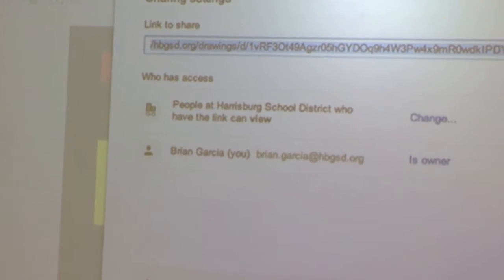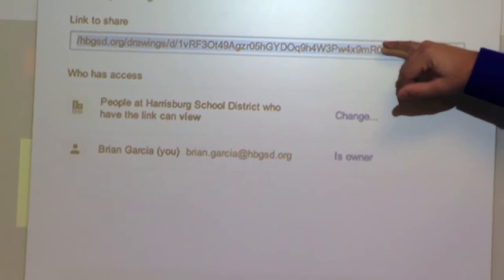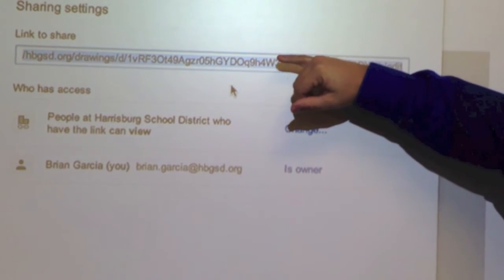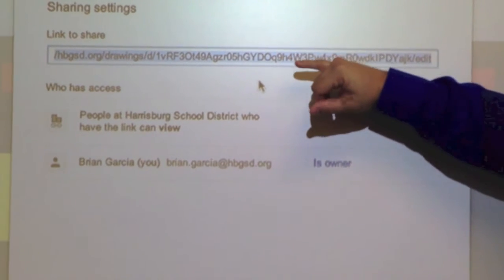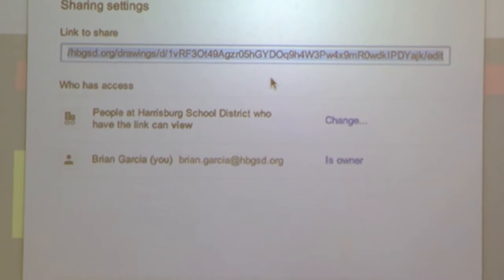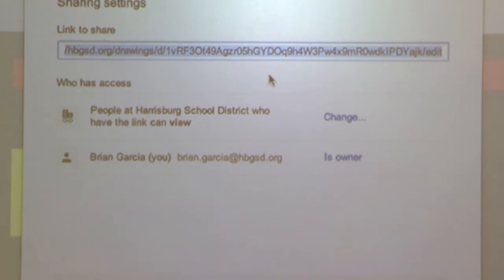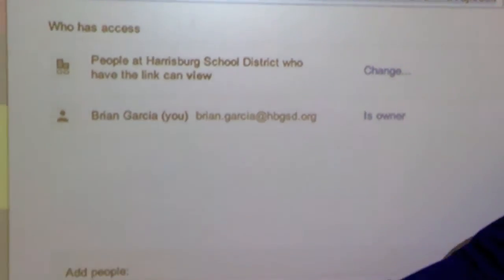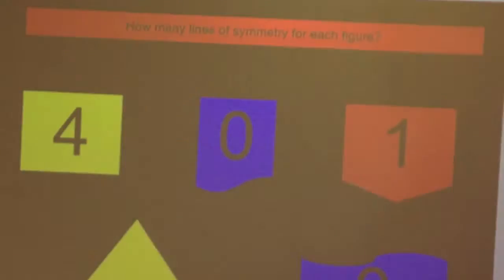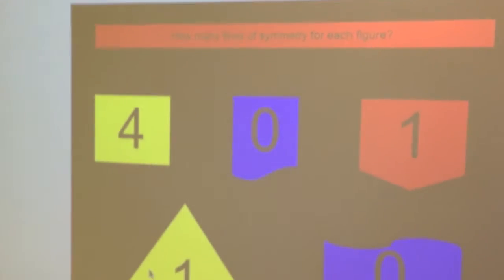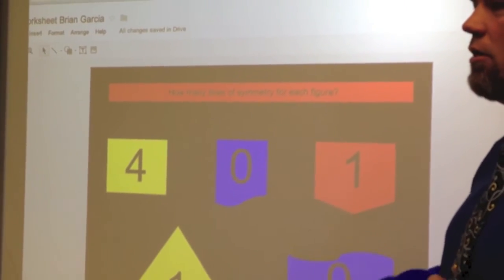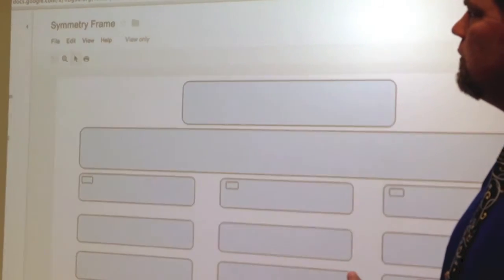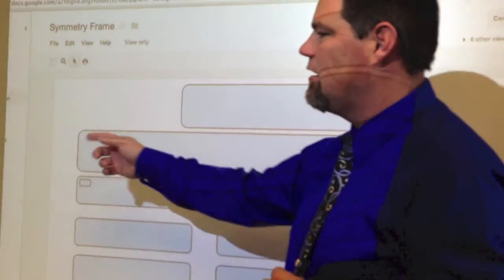Okay. So now, here's what you're going to do now. If your link up here is not highlighted, you need to highlight it. Okay. If it is highlighted, you need to copy it. So hold down the command button and push C. That's going to copy it. Command C. Okay. Hit done. Command V? No, just hit done at the bottom. Okay. Now you need to go back to your math folder. Open up your math folder. Okay, and on the left side, click on Module 3.